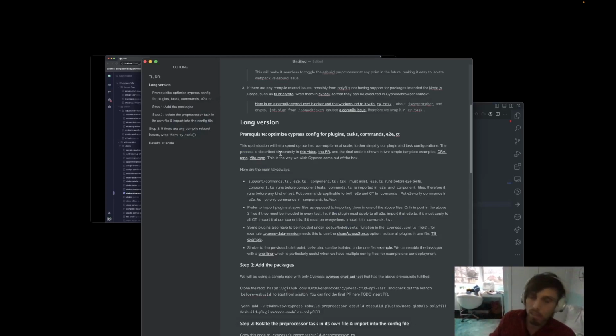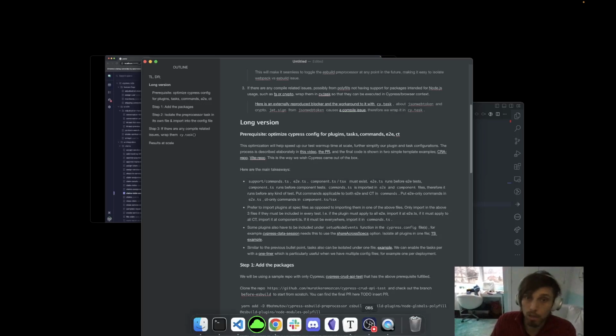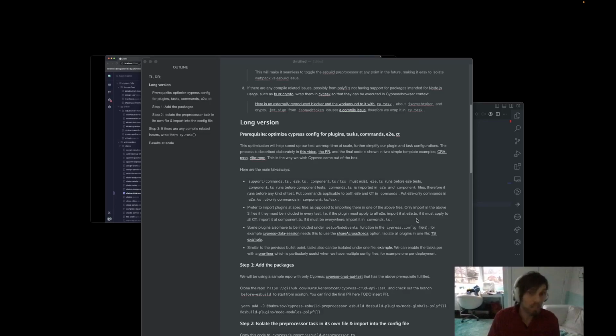Also, they will encourage clean code and single responsibility principle, and it will help you isolate awkward issues. Maybe you're doing some anti-patterns and they bubble themselves up as a compile time issue in Cypress. We see all those in our mono repo. So a better folder structure will help you with that, and maybe with the performance. But if you're already good, let's say you're at 10 seconds to start a test, you just apply the ES build preprocessor optimization, and then you're done at 1 second. So do you really need that half second of improvement? Not really. So that's the gist of it.